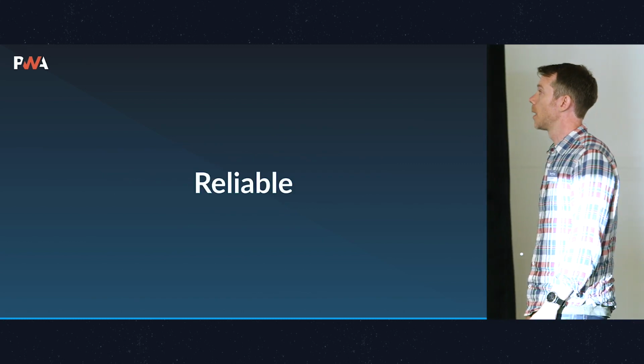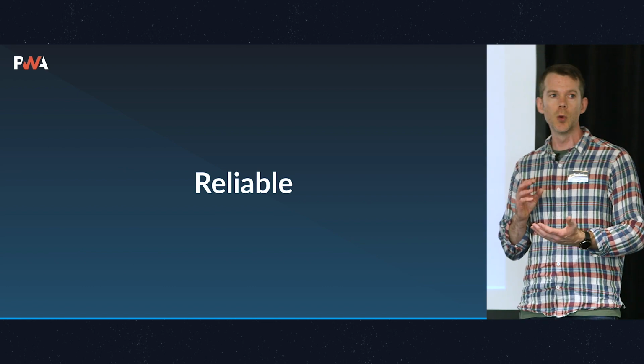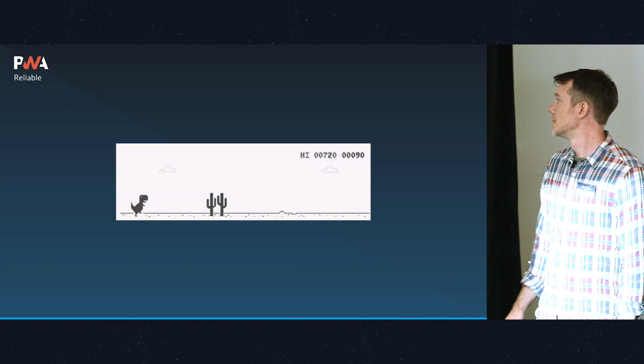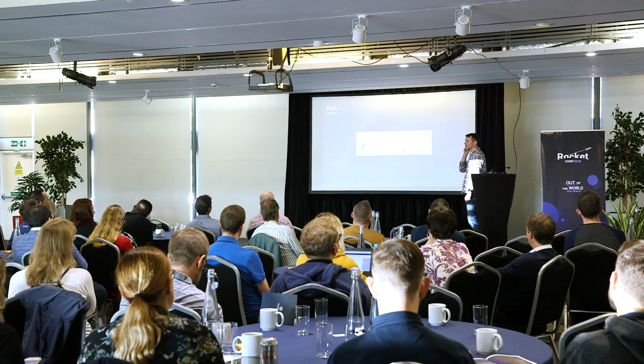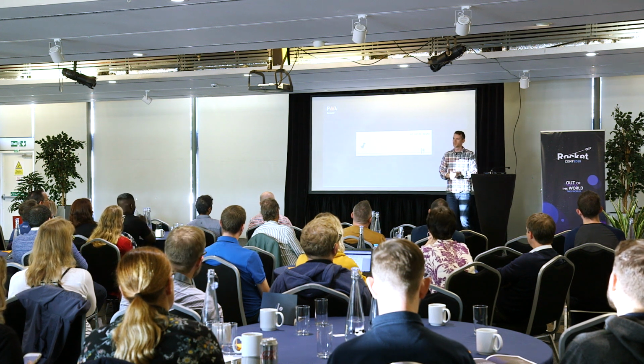And they're reliable. The idea behind them is they can work offline, and they can work when you've got a dodgy network, going through tunnels, crap 3G, something like that. So you shouldn't get any more of the fun dinosaur game. As everyone noticed on Chrome, you can play the dinosaur game when it goes down. It's brilliant.